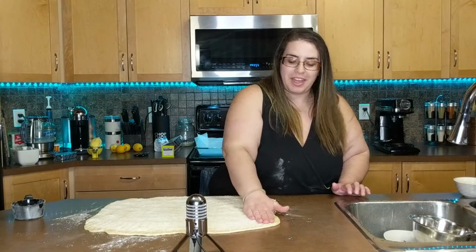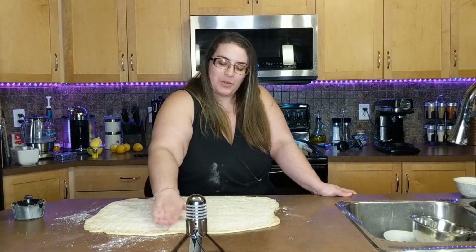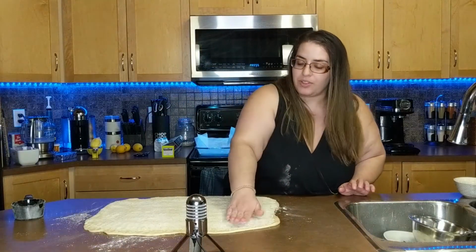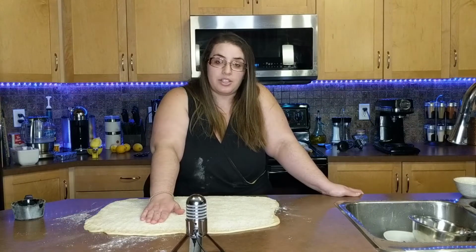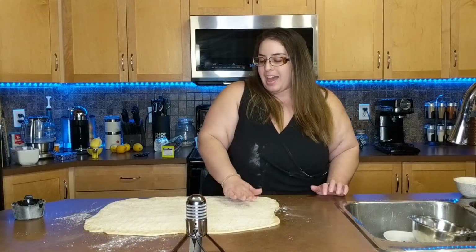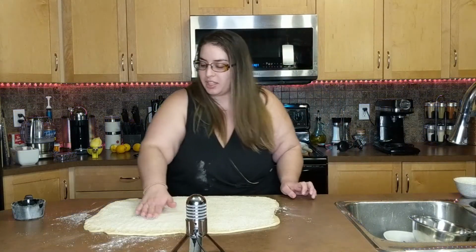It feels a little strange making this, and only because usually it's brown sugar and cinnamon that goes in here, and so it looks a little weird with white granulated sugar, but I always really like trying new things, and so this seems like the perfect type of recipe. As in, it should come out tasting and looking delicious, but it's a pain in the butt to make. There's way too many steps and way too many different ingredients that I wouldn't normally have, and there's way too much proofing of dough, but that's all right. It's Saturday night, and what else am I gonna do during a pandemic, really?